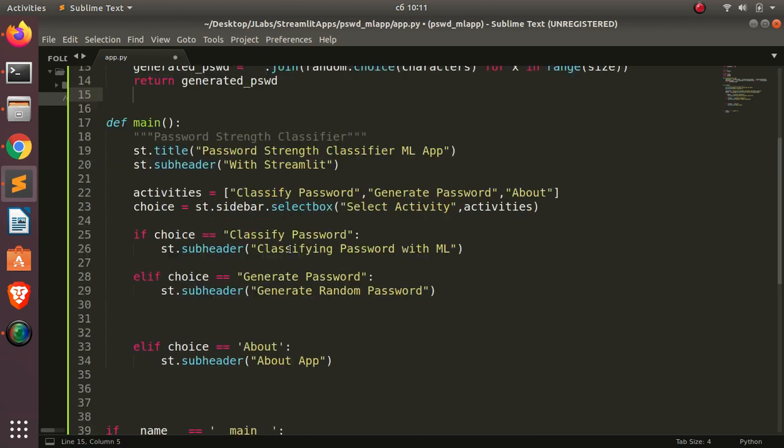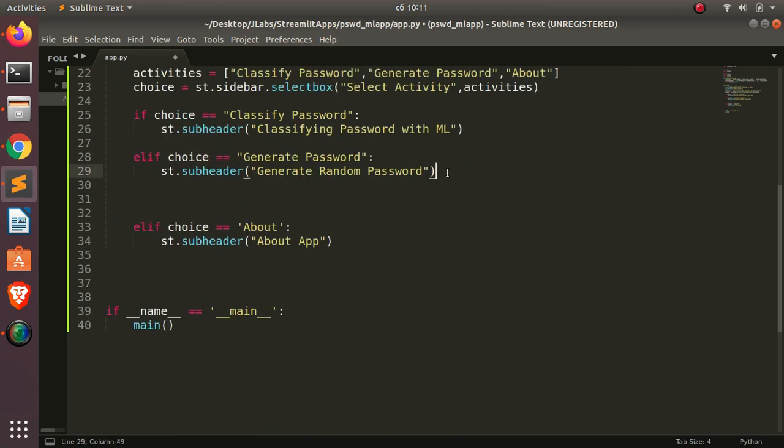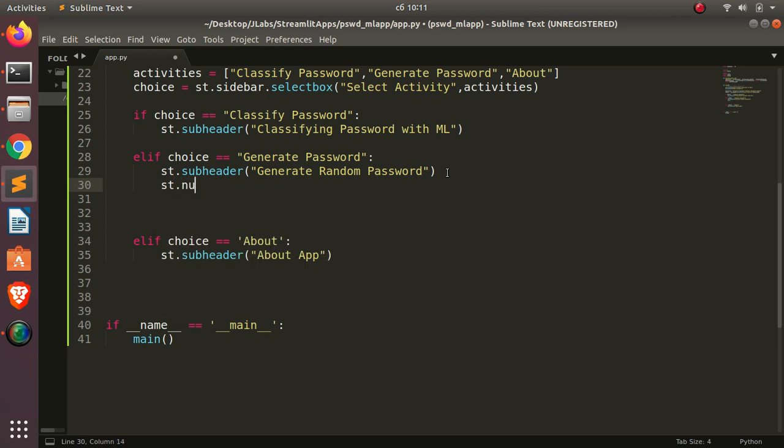So the next thing is that we are going to add that particular feature inside our generate random password app. So let's see how to work with it. It's going to be very simple. I just come back to the same place here and go with st.number_input to help us with our number, right? Let's put it inside a variable called number. So st.number_input, then I'll pass in some values. I'm going to pass in a text first: enter length of password.